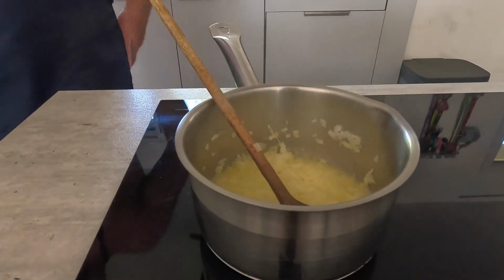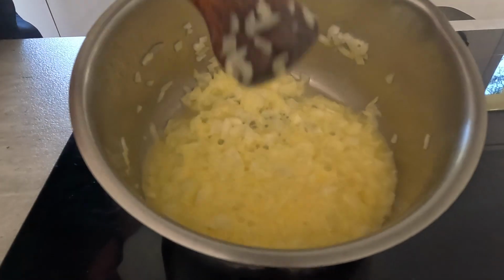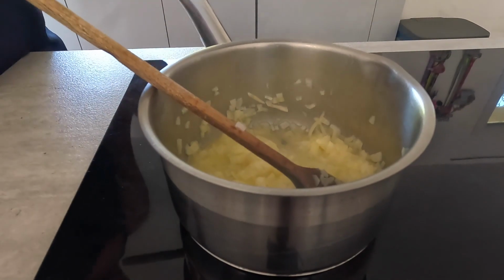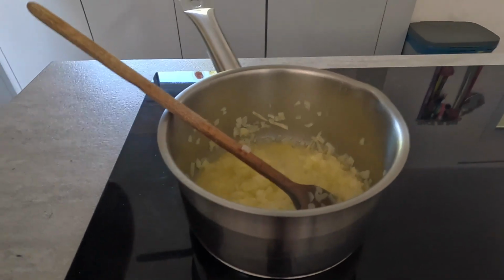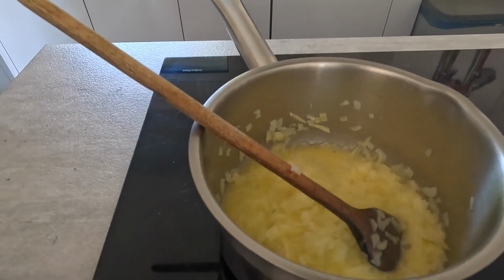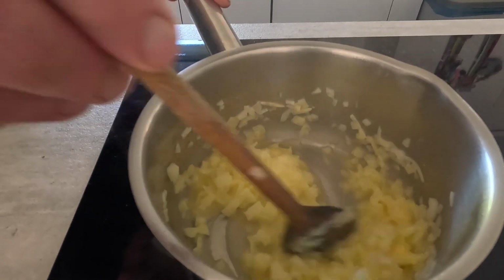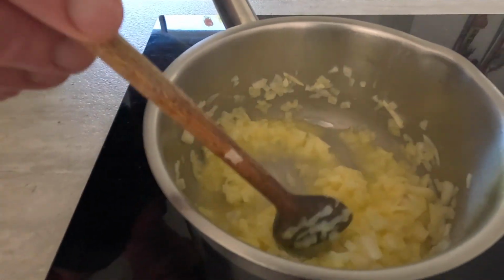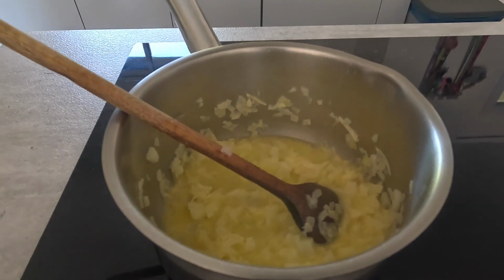Because you don't want to brown the onions, it's just sweating them down. I want some flavour in there. So now that is ready for some flour. Already? You're not going to cook the onions out more? No, that's fine. Because they're finely diced, I just want to soften them up a little bit. Don't forget it's going to be in the oven now for 45 or 50 minutes. That's soft. Right, I believe you. Yeah, that's soft. So, flour.